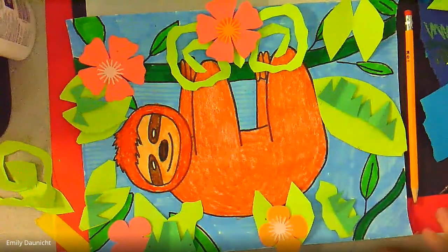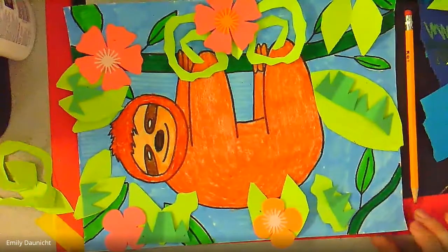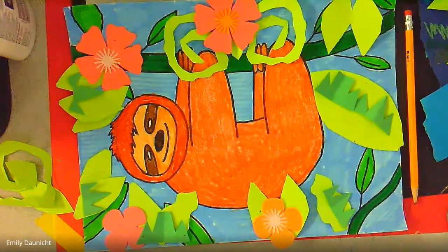All right, and once I have everything how I like it, then I can use my glue and I can start gluing it together.